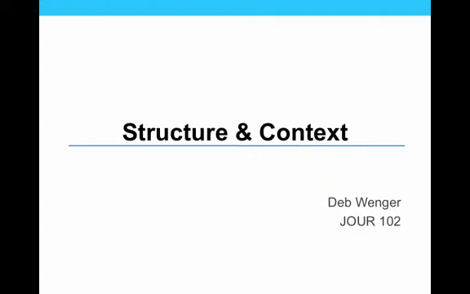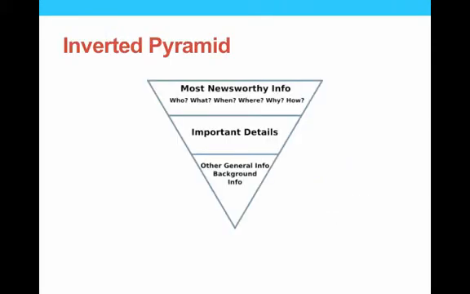You are now at the point where you have all of the building blocks, or nearly all of the building blocks, in place for building your story. But today we're going to talk about how you should structure it and how you should go about adding the context that people will need to fully understand the news of what you have to write. So there's an approach, a structure for stories that's called the inverted pyramid.